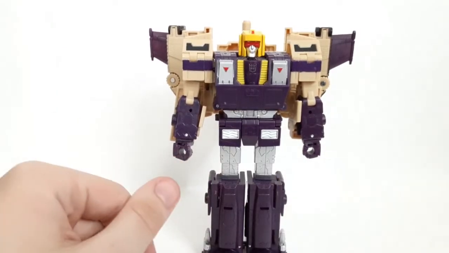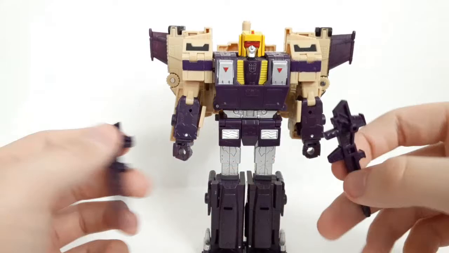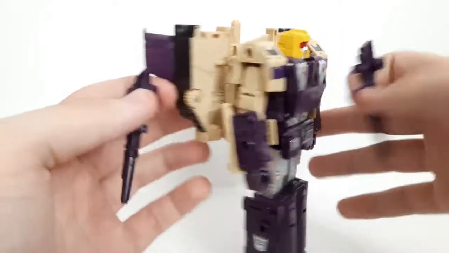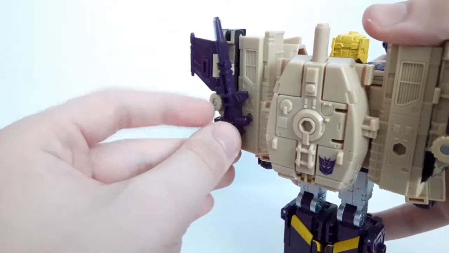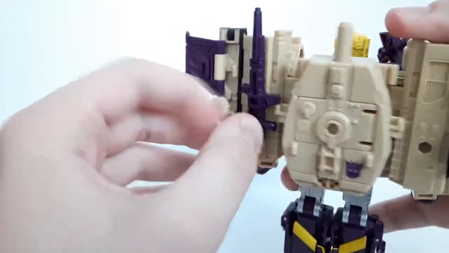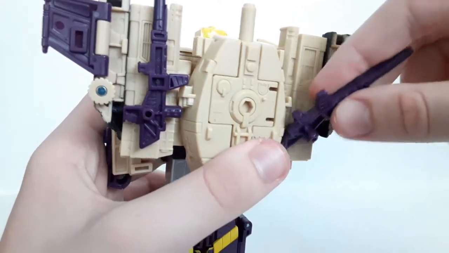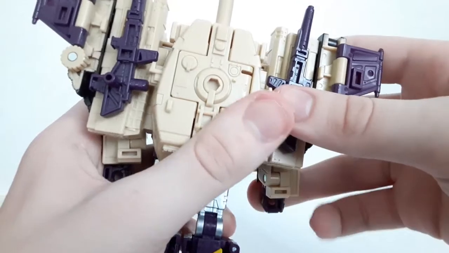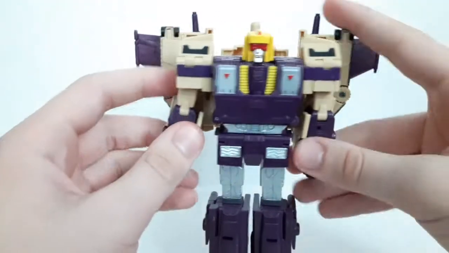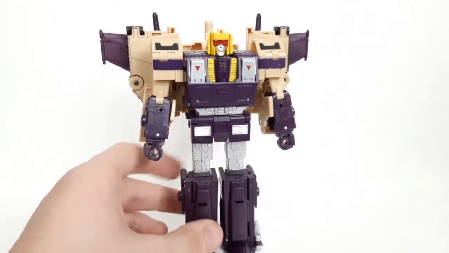So anyways, let's give him his accessories now. Of course, he's got his guns here, and he can store them on the back. This is probably where I'll put him. I would usually have him holding them a lot, but of course we can't ignore the fact that he comes with his signature sword weapon. So I'm just gonna give him that instead, or maybe just have him hold one blaster or something like that.